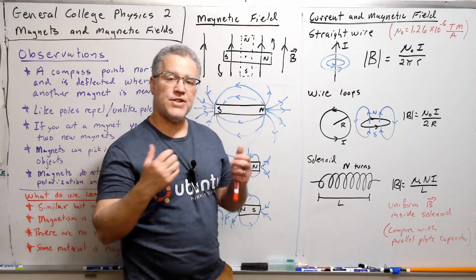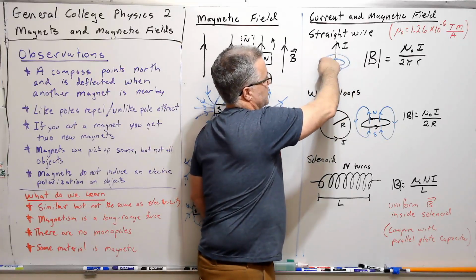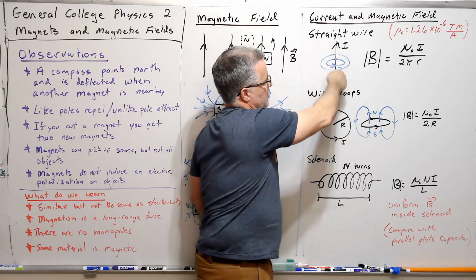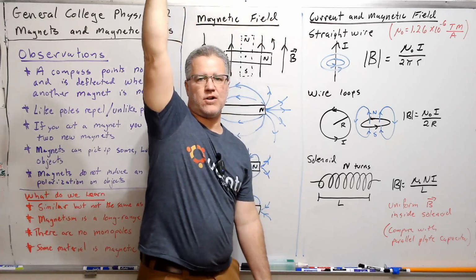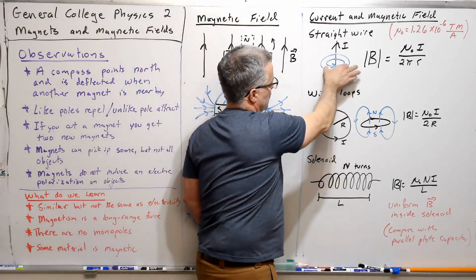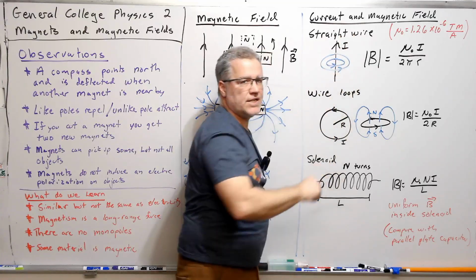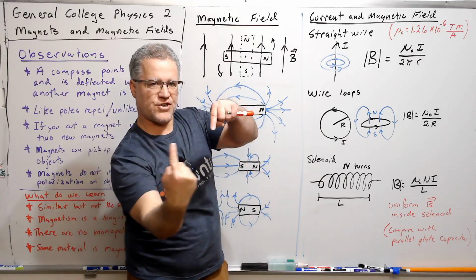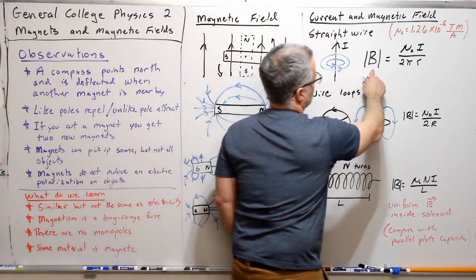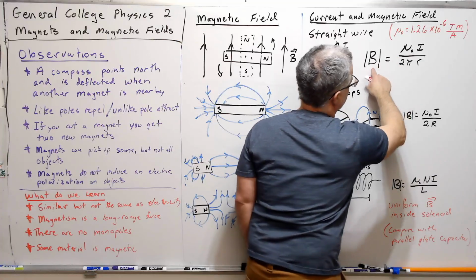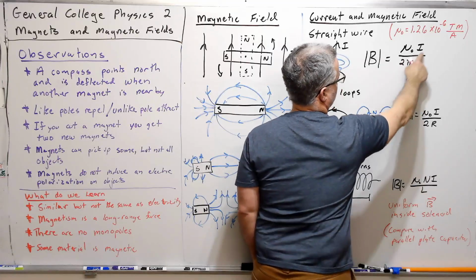Okay, so we want to be able to describe that field, and the field actually is cylindrically symmetric around this wire. Imagine this wire is just a long straight wire going off to infinity, and we've got current here. Anywhere along this wire, we have a cylindrically symmetric field. So the field lines are circles, and then as we go out from the wire, we see that the field strength dies off as 1 over the radius, and it's proportional to the current.